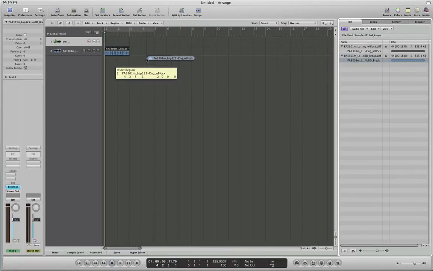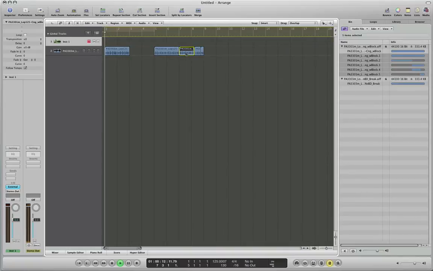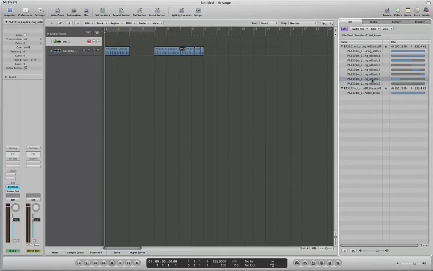Very simple. Now, one thing I wanted to note is if you're looking at a file here, say this file, it shows the single file. Now, if I repeat this file, you'll notice there's two now. If I edit this file at all, you'll notice on the right hand side that you will see the actual edits. So this file here is just that sliver. And if you want to use that sliver back in the arrange window, you can actually drag it out here into the arrange window, which basically copies it, but it's just that sliver. Instead of repeating it or dragging it here, you can drag that new slice out of here.